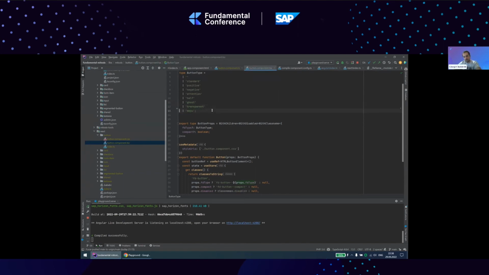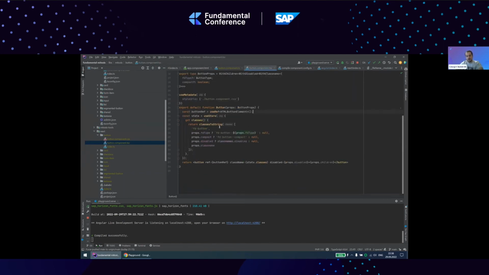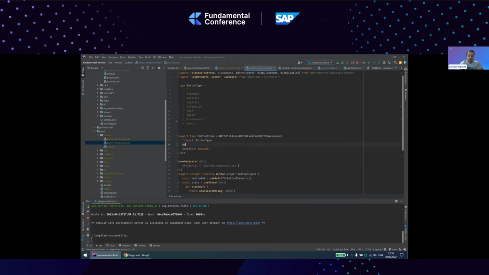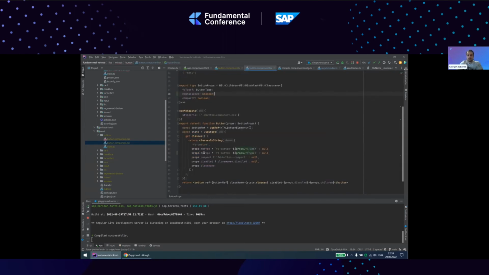I remove emphasize from here, so here I don't have that anymore. Here I will have an additional one, which should be optional. So in the props I have now that value, if it's emphasized. That's all.